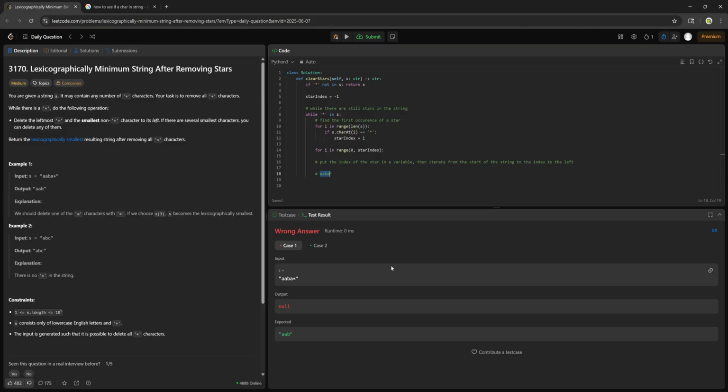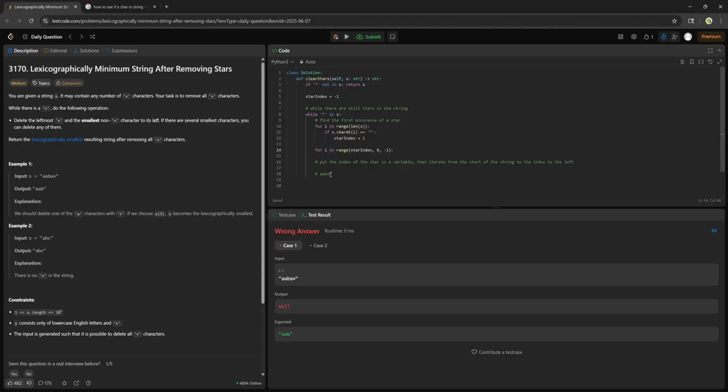Ah, that's the catch. We have to return the smallest string after removing all the characters. So what I think is we actually want to iterate from star index to 0, and I believe this makes it iterate backwards.